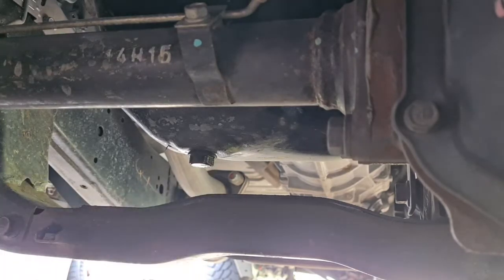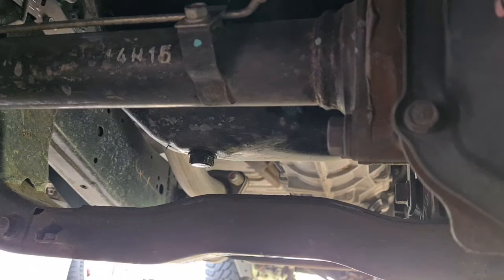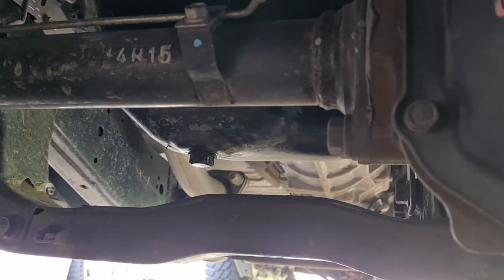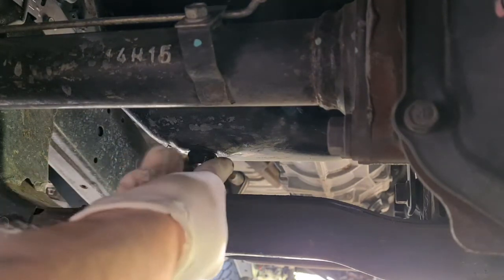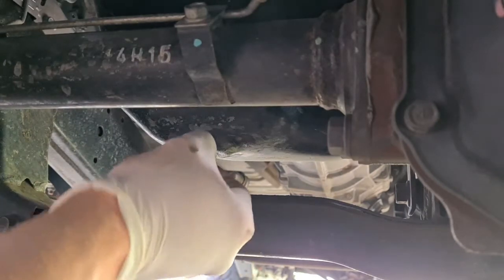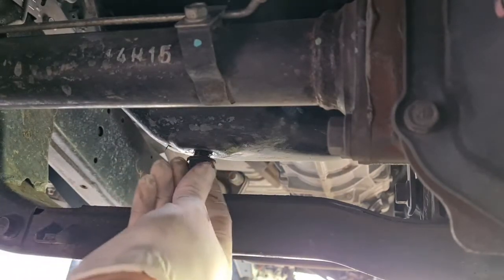Wow, that was easy. It's always easy with a massive breaker bar. Then I'm just gonna move the drip tray. It's here, you can see underneath the sump plug. Then what I'm gonna do, just gently remove this, making sure the washer comes with it.